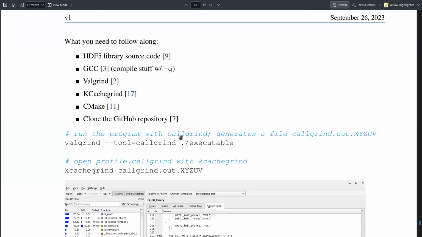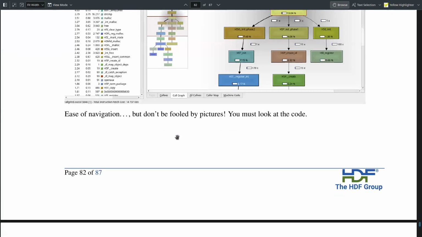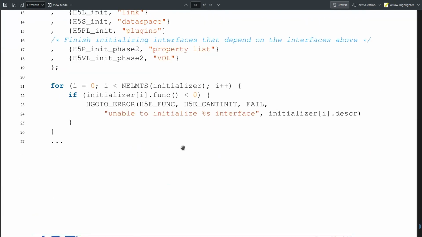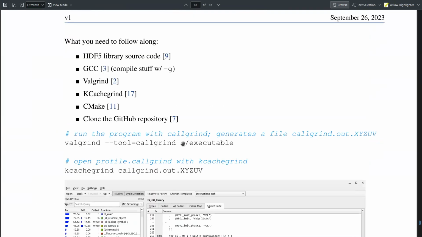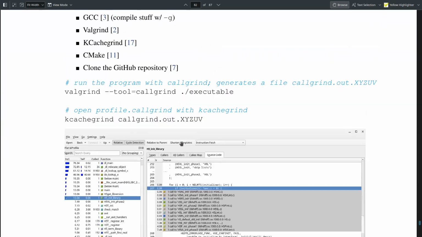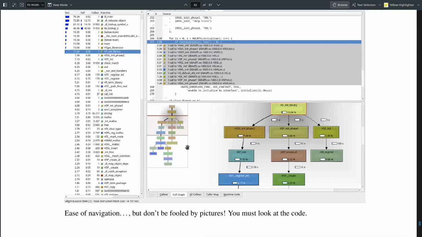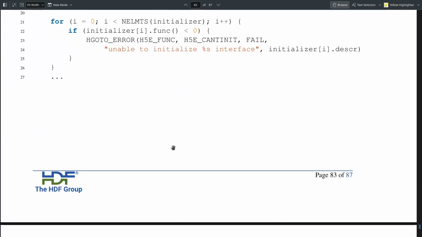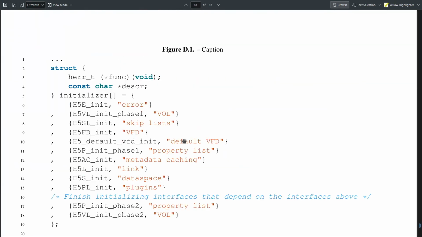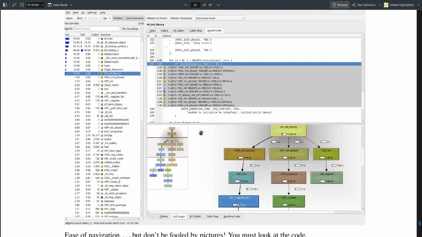Environment. Yeah, so this goes into, I'm not sure what this is. It's looking at a call graph for something or other.